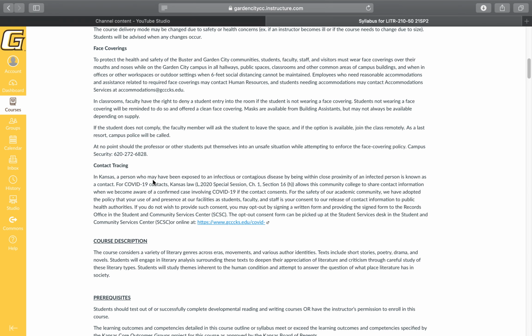If you need some type of accommodation, that does need to go through the college first. We have been told that when we get a notice that says a student is quarantined due to potential exposure, and they're not expected to be on site at school, that does not negate the online coursework. So you will be expected to maintain your online coursework if you're quarantining due to expected exposure.